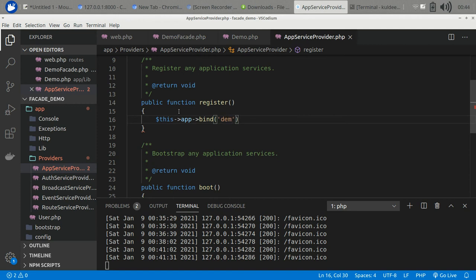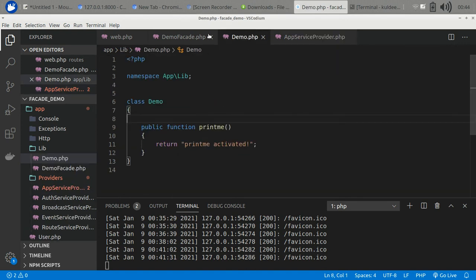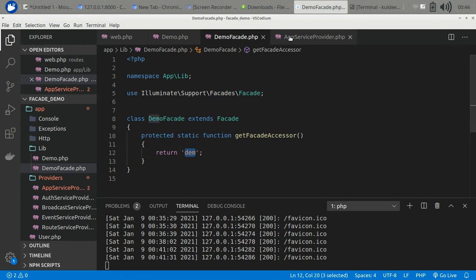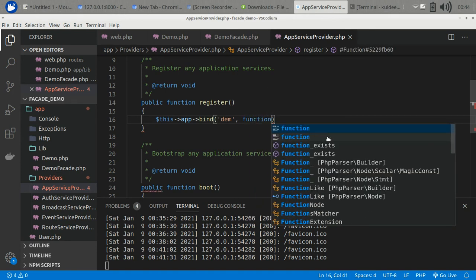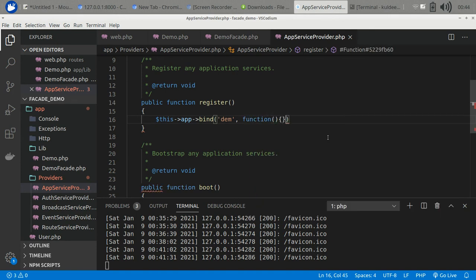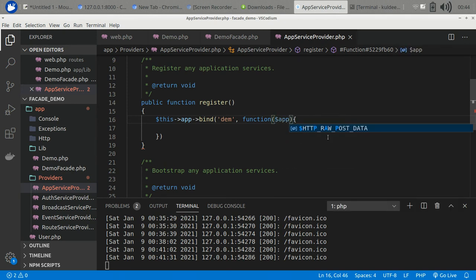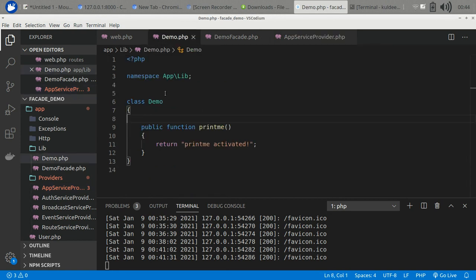The first parameter will be the key we have defined here in our facade. Okay, and then the second parameter is the callback. In this callback, we will return the instance of the service class. So return new, and that was the DemoLib class. Okay.